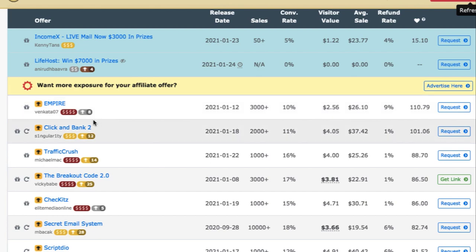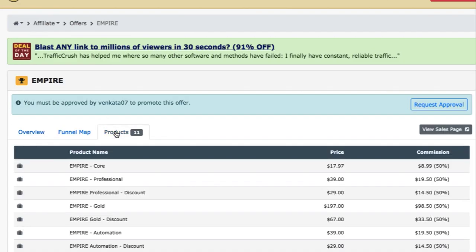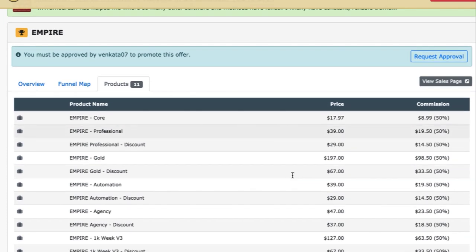Now, one of the things about Warrior Plus that I don't really care for is their back end funnel. A lot of these products do have multiple commissions that you can earn. Say for instance, this product here has different levels. So this is really good in terms of making more than just a one-off sale. But a lot of times you don't get big back ends where you can make $500 to $1,000 a sale. Now there are some on here, but not a ton.